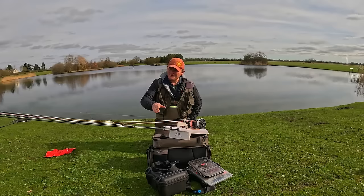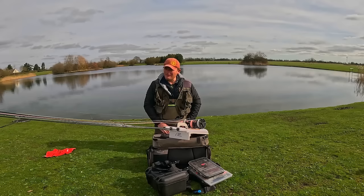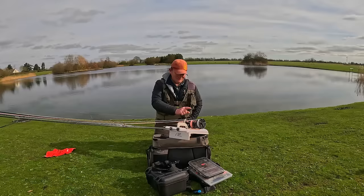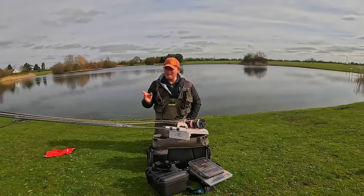Third setup is the one I would favour. Straight floater, dry fly setup, 10 foot leader, 6 pound fluorocarbon, little emerger on the end, and that we will start to use when this clouds up a little bit and this ripple gets up, and I think that that is really going to score. But we'll go through the methods. We might move around the lake a little bit, see what happens, but I think we're going to start off with this washing line method and take it from there. But hope you enjoy it, and hopefully we'll get a few for the cameras.